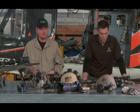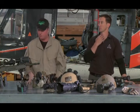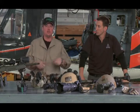Only use designators, IR lasers, illuminators when absolutely necessary. Bad guys, as we talked about, can see them. Using a PVS-14 on the back of a Micro T1 is a great combination. It gives you passive work. It gives you just, no one else can see you. You're just looking in the back of the actual Micro T1 or Comp M4. You can see your dot. It has night vision settings on the system, and you can engage your targets. But once again, a disadvantage, obviously, you have to point your gun at anything that you want to look at.